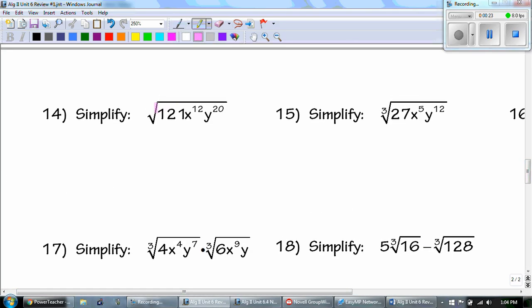Now, what we want to do is break these down into the three different portions that we see. Remember that there's a square out here, because this is the square root. So, the square root of 121, it's actually one of the perfect squares. That is 11, and now the rest of these we divide the exponents. So, 12 divided by 2 is 6, and then 20 divided by 2 is 10. So, we get our final answer of 11x to the 6th, y to the 10th.